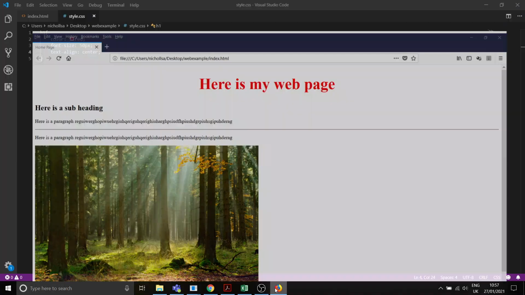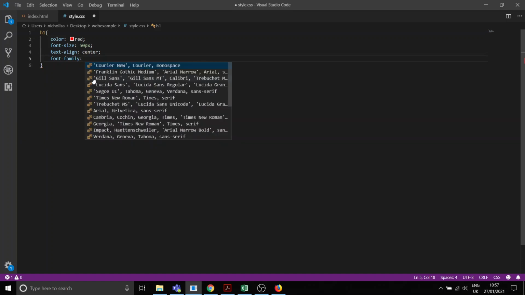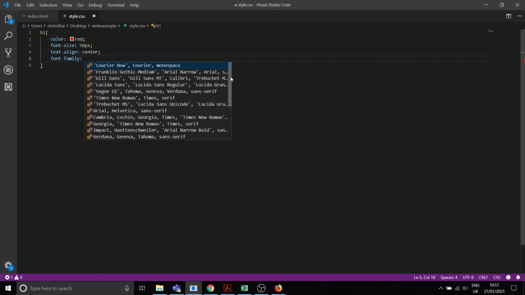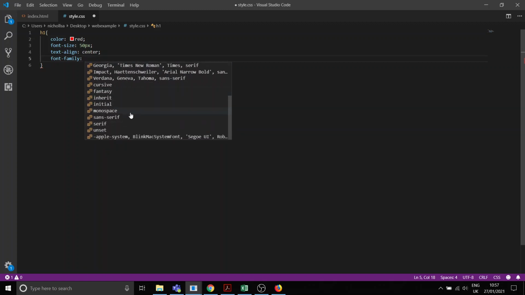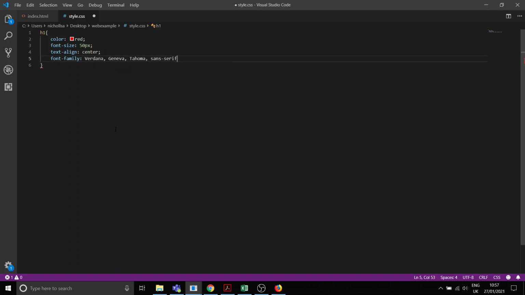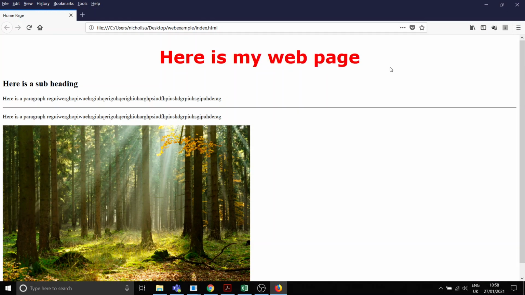Okay. Other things you generally do with a heading is your font family. So font-family. This is where you could use things like Google Fonts to get particular types of fonts, or you can just use the basic ones. And then you've also got things here like monospace, serif, and sans-serif, like we addressed, with the different types of typography. I'm just going to use, I don't know, Verdana. Semicolon, save, and refresh that. Right, doesn't look amazing, but this is how we can change things.